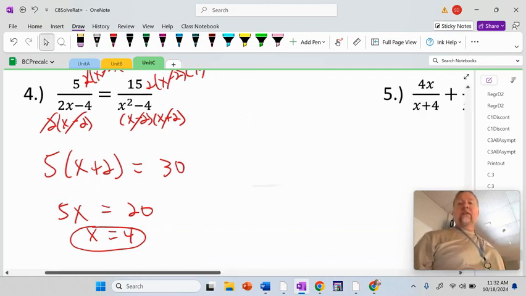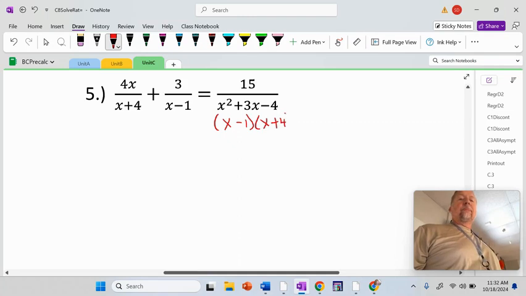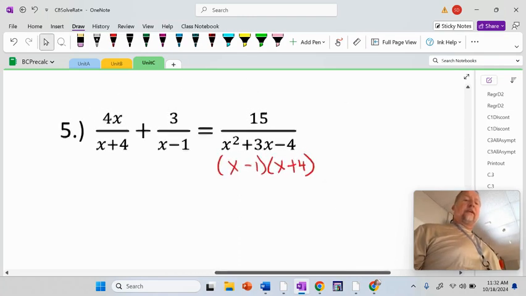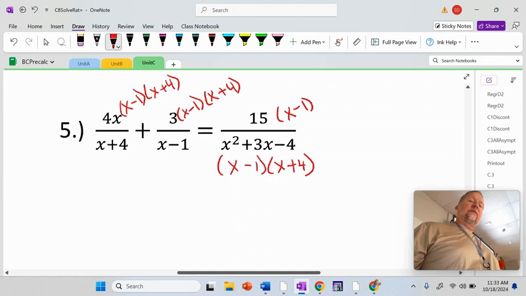All right, got it? And then the last one. Well, that's lucky because this ends up being x minus 1, x plus 4, right? So then what does every numerator get? X minus 1. I will write this out. You better watch it though. When you start skipping steps and trying to get faster with stuff, then you start making mistakes. But I think you could figure out who's going to cancel and what's left over. Maybe those that work a little bit faster and pick up things quicker.